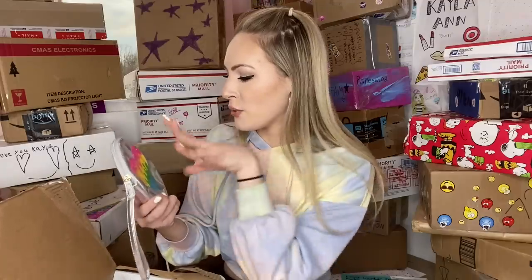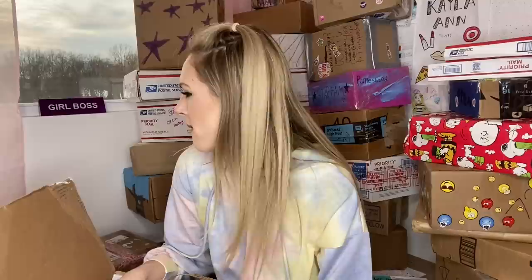So first of all, we have this bedazzled little note, and it says Purple Stars O2. We have this rainbow ice cream heart holographic bag, and it's so cute. Like, oh my gosh, and look at the inside. It is so, it's so me. So, well, that wasn't supposed to happen. Well, that most certainly woke me up. Anyways, you guys, so we're gonna keep going though. Let's see what else is in here.